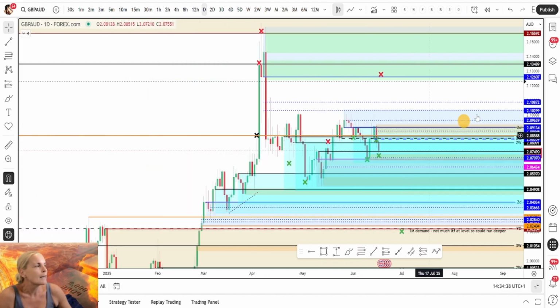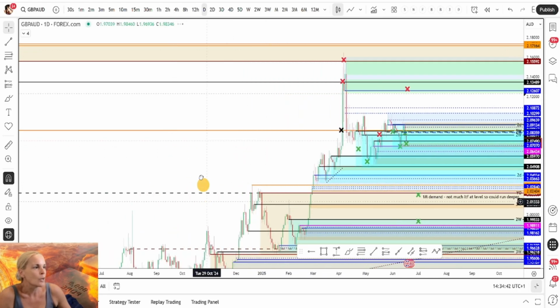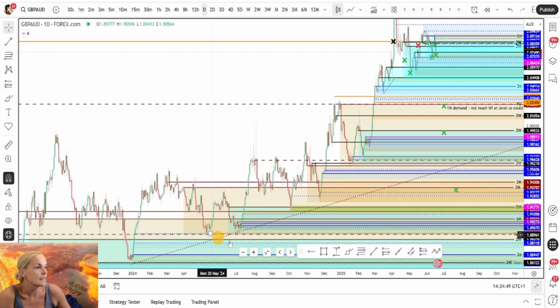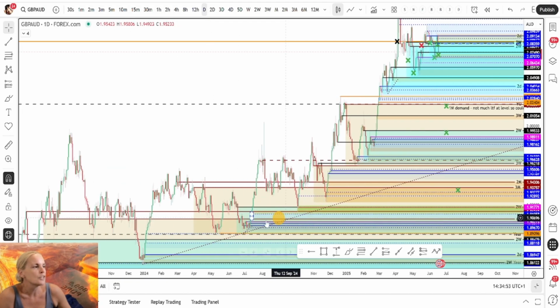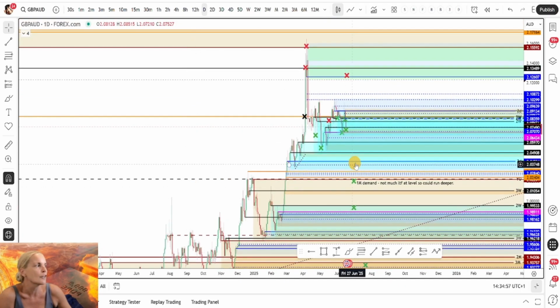So Pound Aussie, again, another challenging one, though it hasn't been too bad. I think this was coming off, I know I had longs down here, it hit a sort of major, I think 6 months demand at the base here, or yearly, 6 months demand at least. That might be an unconfirmed yearly level in there, and then it came off 3 months demand here. So this has obviously been in a very clear uptrend, and still, in a perfect world, we get a retest back in this monthly.